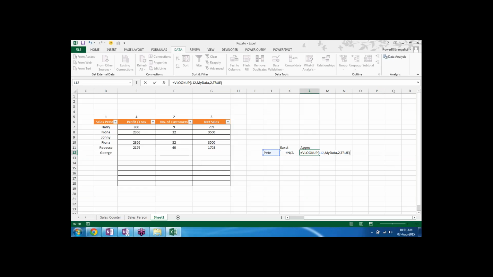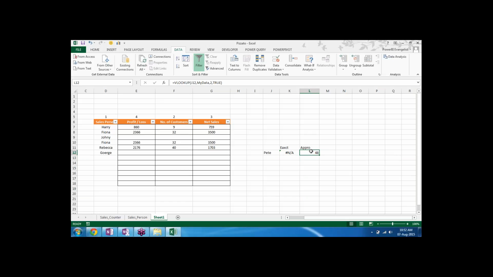See what happens when I press enter. The moment I press enter, it gives me a number 48. Now we are shocked. At one end, it is showing #N/A. At the other end, it is giving me an output of 48.